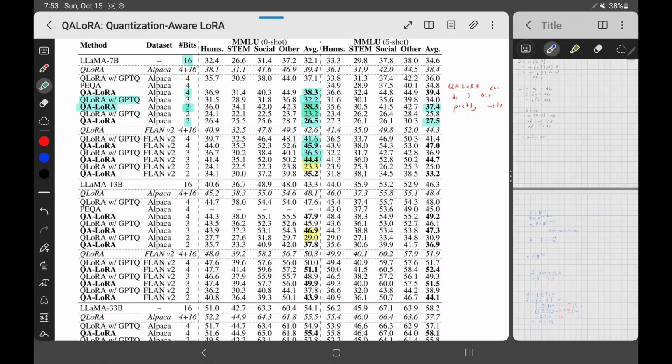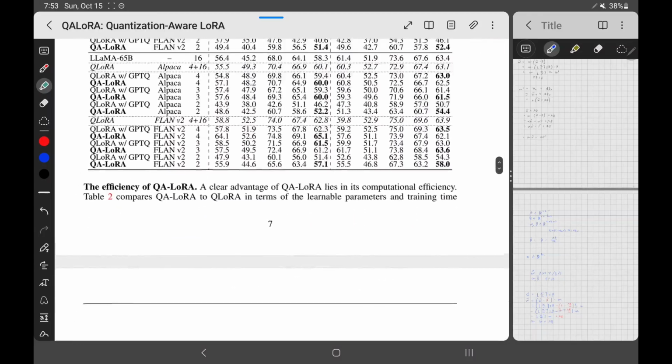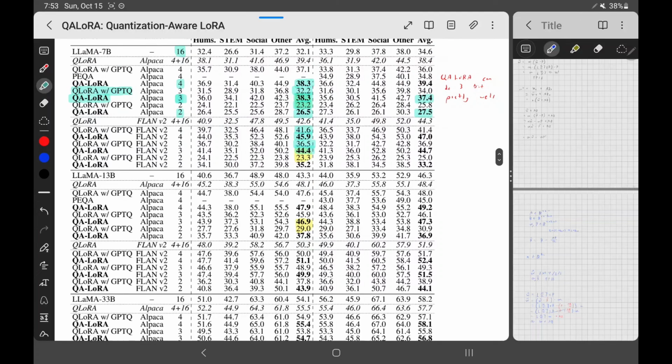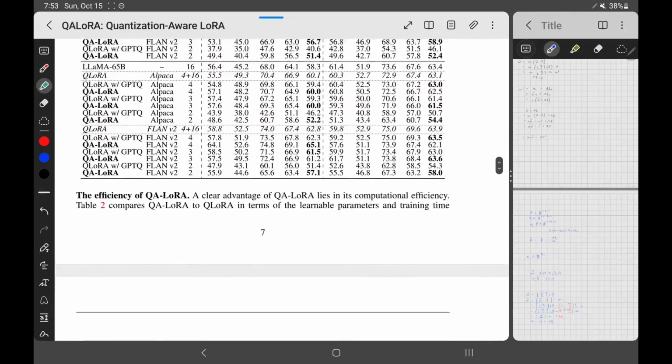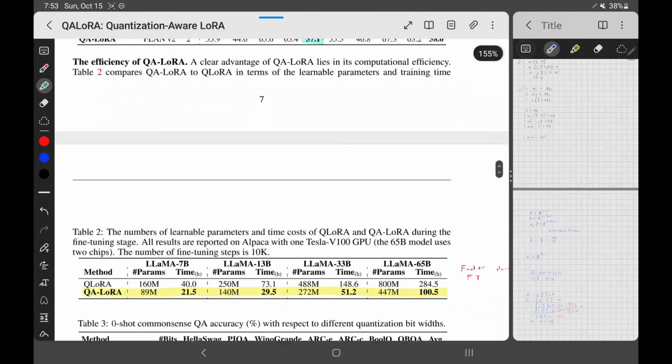I think I joked about that when I talked about LoRA initially. Well, I think I said 1 bit. They should have done 1 bit. That would have been funny to look at. But yeah, it does well in general, just with 4, 3, 2 bits. Not as well with 2 bits, but it does a lot better. In this case, it actually did pretty good with 2 bits.